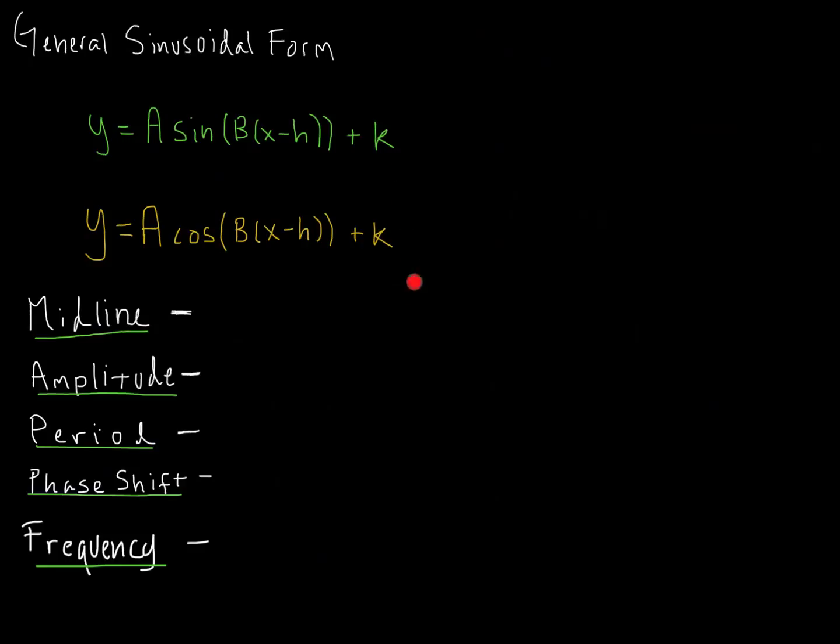This is going to be a little different. On the right side of your paper, and maybe make this a little smaller, I want you to try, on your own, to explain how you would find the equation for the midline based on the values of a, b, h, and k. How would you find the amplitude based on the values of a, b, h, and k? Same with the period, and think about what phase shift and frequency will mean. Then go ahead and press play again, and we'll make sure we have the correct answer.